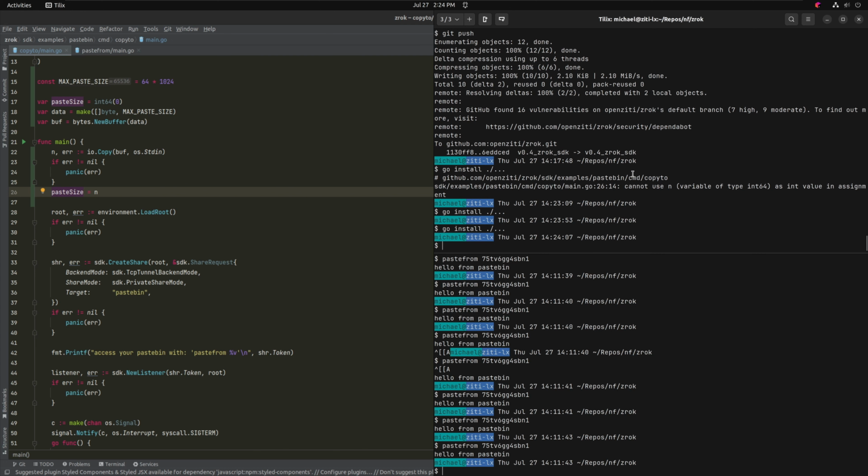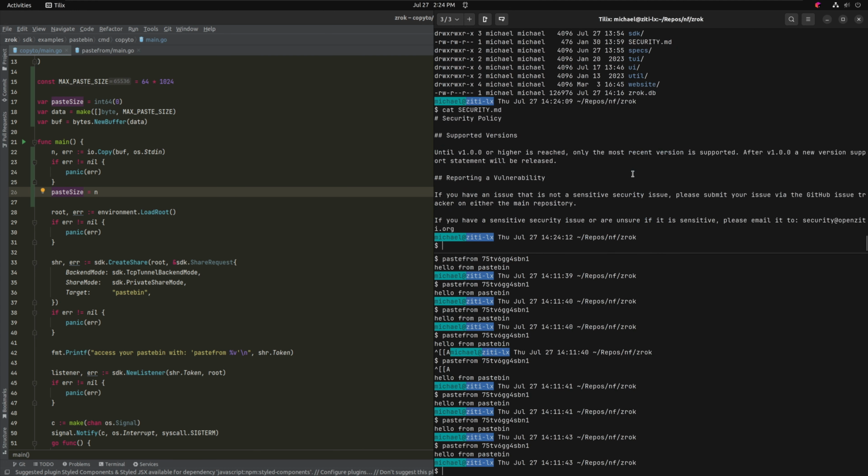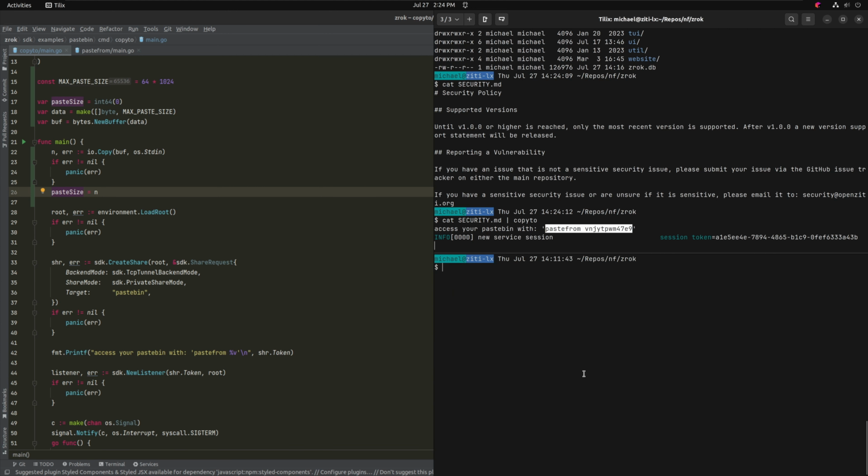Okay, so now we should be able to do, I don't know, what's in our SECURITY.md? Yeah, let's take that, cat SECURITY.md, copy to, right? If this worked, we should be able to paste that, and it didn't work.